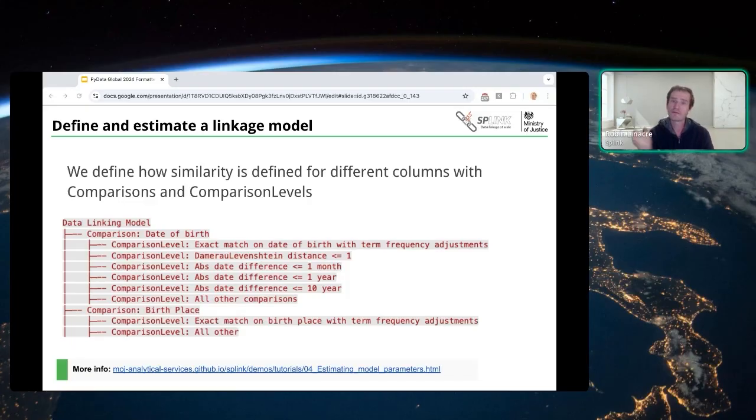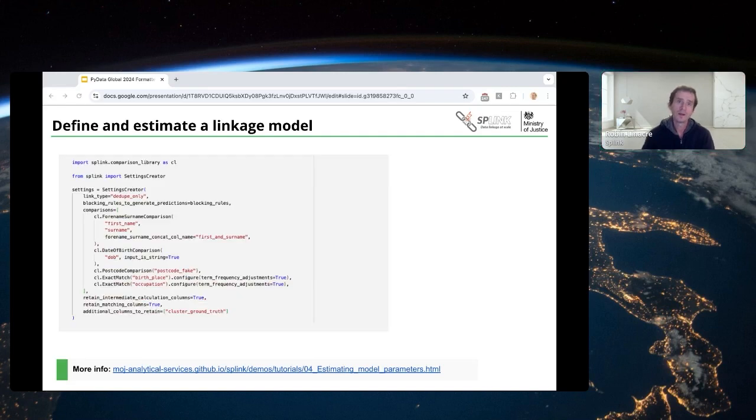In contrast, if we were looking at first name, we may ask something like whether the two names sound the same, even though they're spelled differently. Obviously, that wouldn't be meaningful for date of birth. So we need to go through in this way, column by column, defining a number of gradations of similarity, each of which will get its own match weights when we train the model. If you want to do this quickly, Splink has got a bunch of out-of-the-box settings for typical columns like date of birth, but you can actually customize these however you want. And that's one of the reasons that Splink is such a flexible tool and one of the reasons you can get a lot of accuracy out of it. This is going to be our completed settings object.